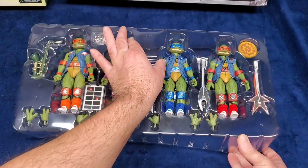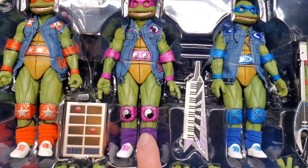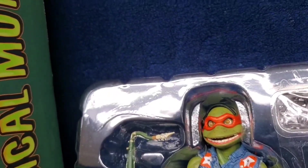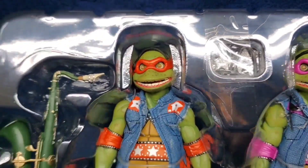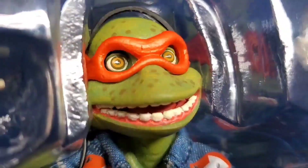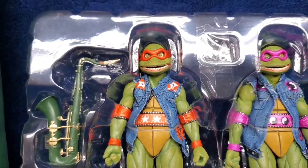Let me take the camera off the tripod so I can give you a bit of a close-up look at these babies. That's Raphael, Leonardo, Donatello, and Michelangelo. They do look a little crazy, but I think they weren't wearing the same masks on the actual tour. I need to look through the camera — I'm like enamored by them. They have little jackets that you can take off or put on. Look at the detail of those eyes — I'm actually very impressed. NECA, the exclusives are amazing.